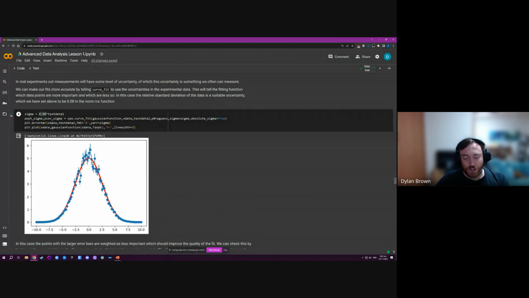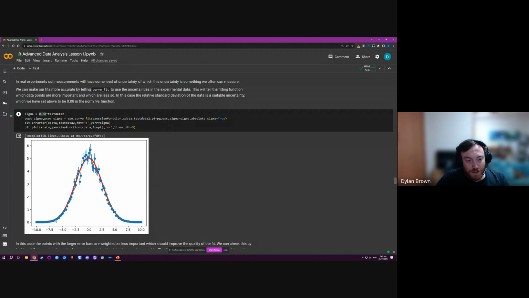Now this happens all the time in our measurements, as I mentioned, like when you measure with a ruler, for example. You know a range of what your measurement will lie in, but you can never be truly precise with your measurement.